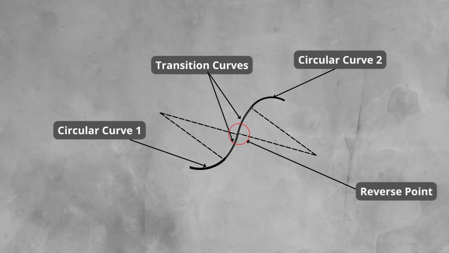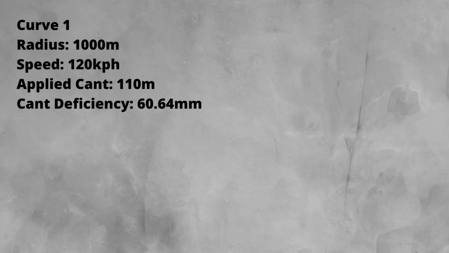It's important to note that the rates of change on a transition need to be the same either side of the reverse point. For this to be true, the reverse point should be in the middle of the transition length calculated through the formula. Shall we look at an example of both of these more complex curve types? For these examples, we will just look at a desirable length, so using 35 mm per second for the rate of change. Let's go back to our curve from our first transition example.